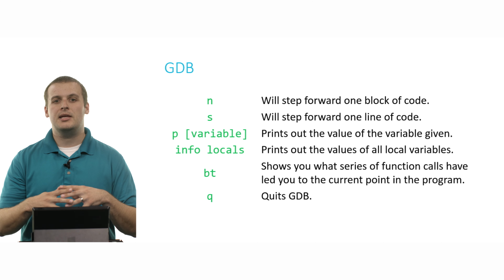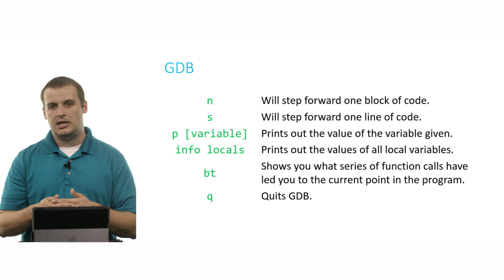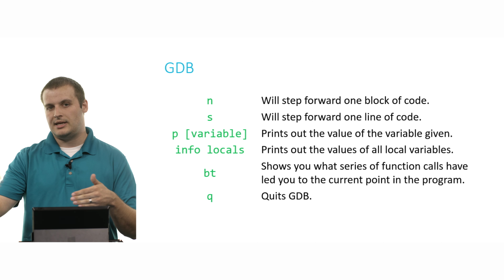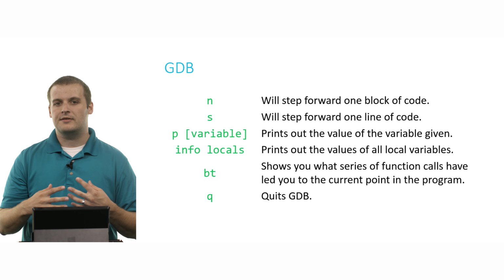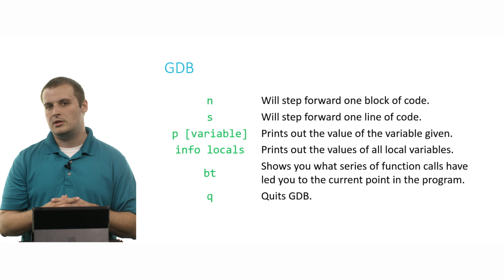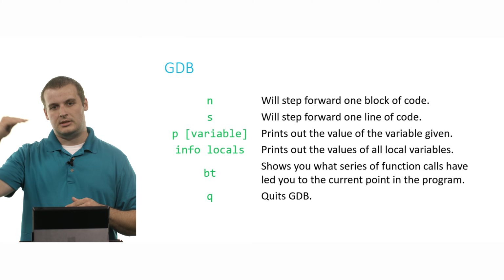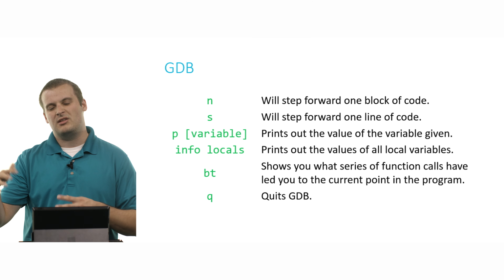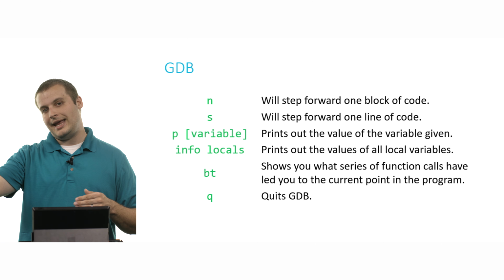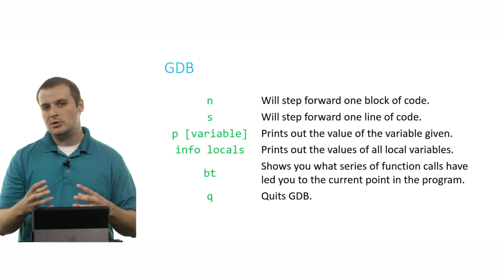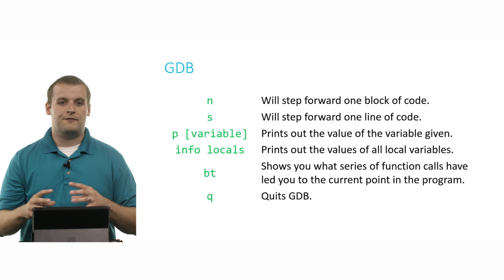So say you've written your code and you know that main calls a function f, which calls a function g, which calls a function h. So we have several layers of nesting going on here. If you're inside of your GDB environment and you know you're inside of h, but you forget about what got you to where you are, you can type bt or backtrace, and it will print out h, g, f, main alongside some other information, which gives you a clue that, okay, main called f, f called g, g called h, and that's where I currently am in my program. So it can be really useful, especially as the crypticness of GDB becomes a little overwhelming, to find out exactly where things are.